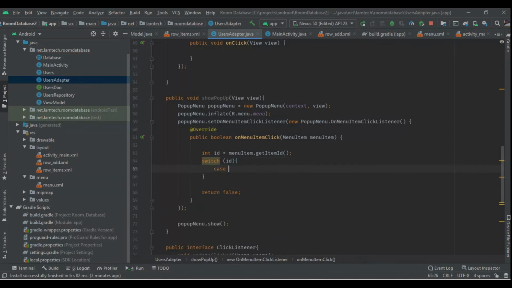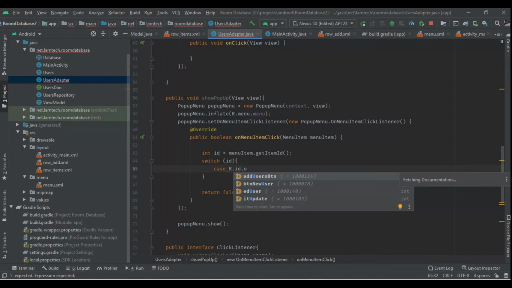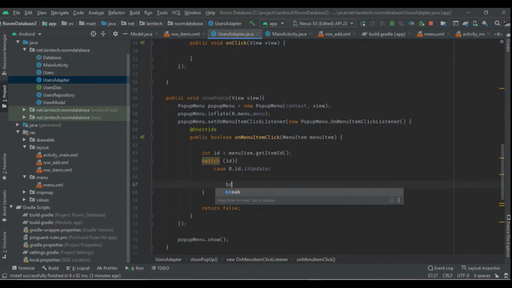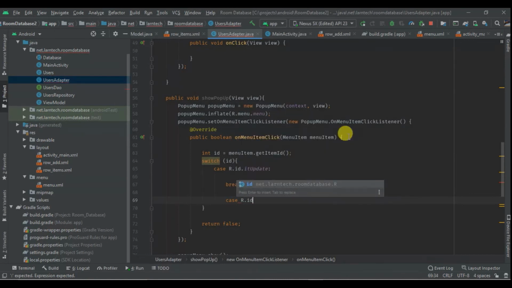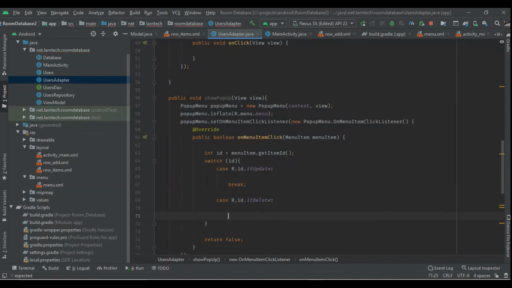So for the first case, if it's R.id.update, then we are going to break. The other case will be R.id.delete, and we are going to break. So here I'm going to pass my users. So here I'm going to have clicked.